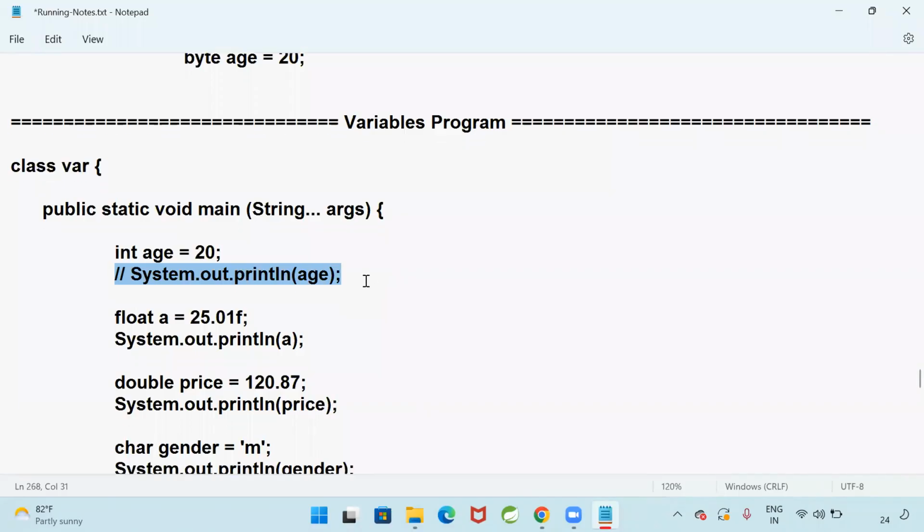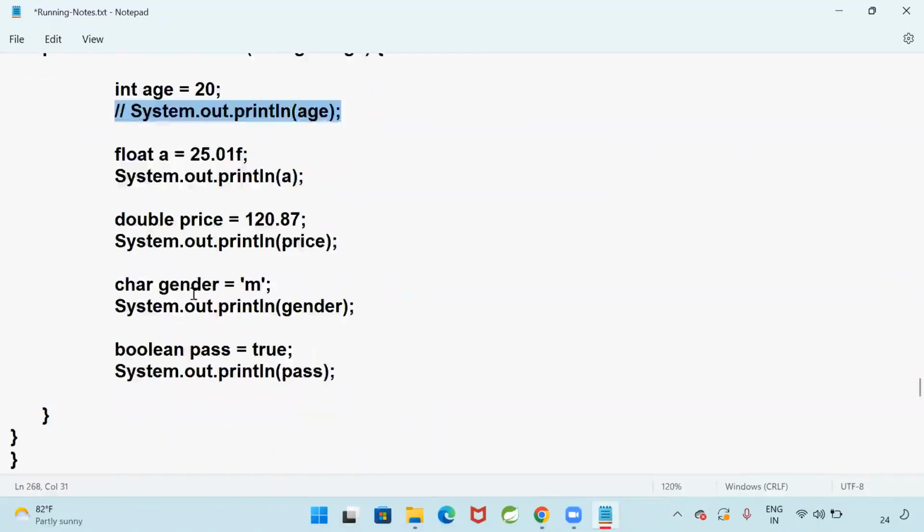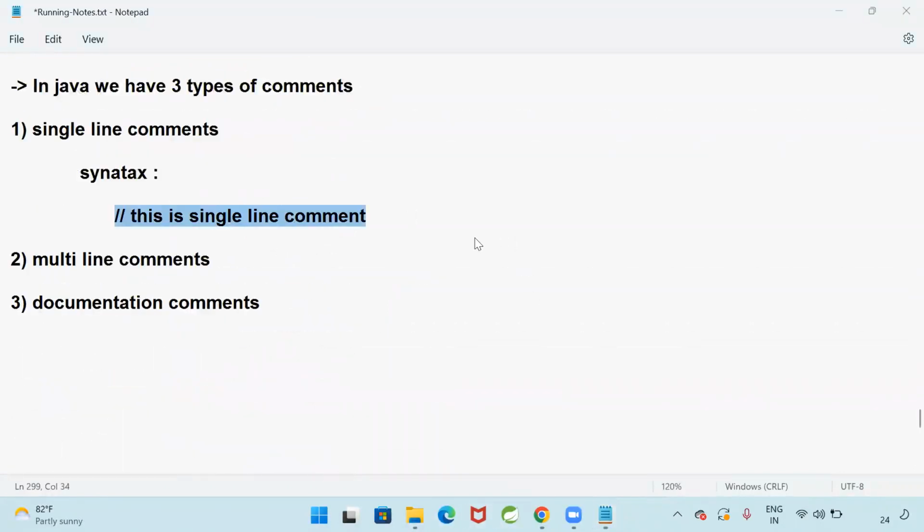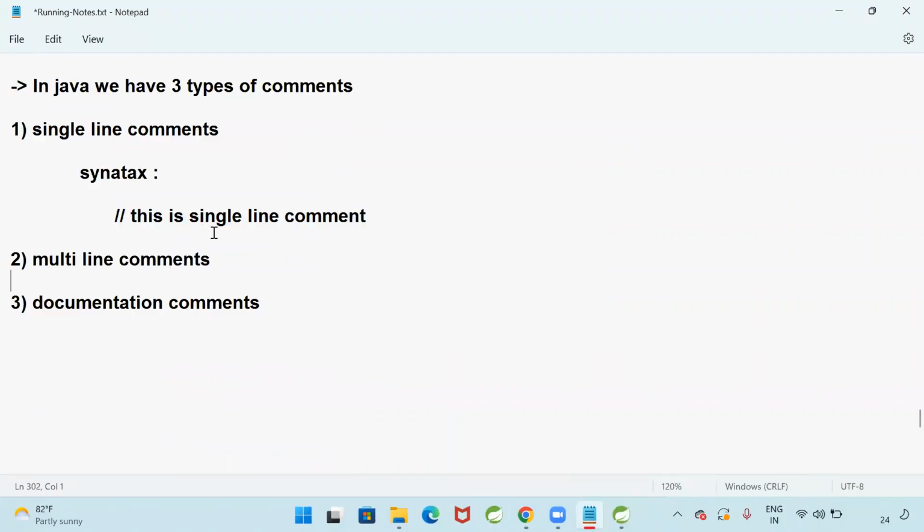Right. So what is the purpose of a single line comment? A single line comment is used to ignore the line's compilation and execution. Commented code will be removed by the Java compiler at the time of compilation, so it will not be available in the .class file. If it is not available in the .class file, then there will be no execution for that line.